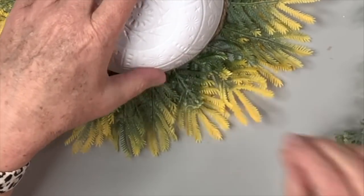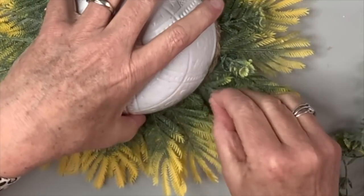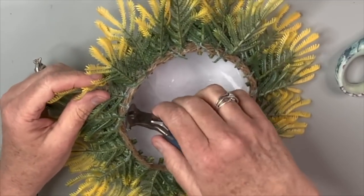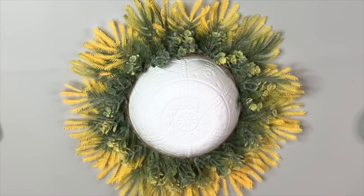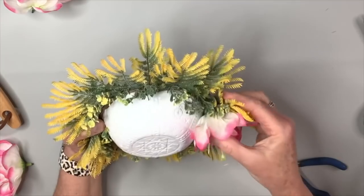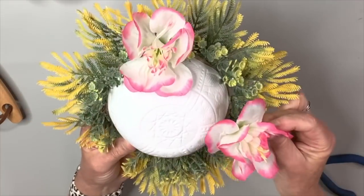I take those little pieces with the yellow flowery parts, cut them into very small pieces, put glue on the end, and shove them right in between the other pieces so they stand up a little and give height and texture. I use scissors to trim any really pointy pieces from the small picks. Then I take three flowers — I pulled off the leaves so there's just a little point on them — and put them around the centerpiece wreath, poking them through and adding a little dab of hot glue on the other side to solidify them.